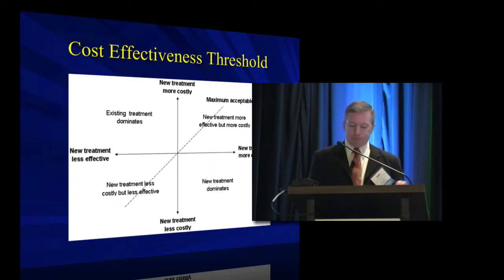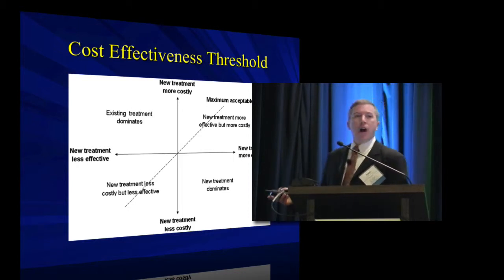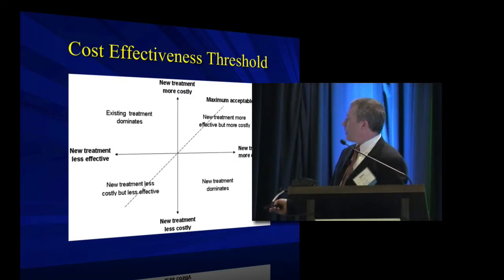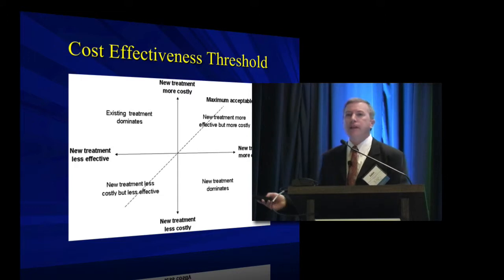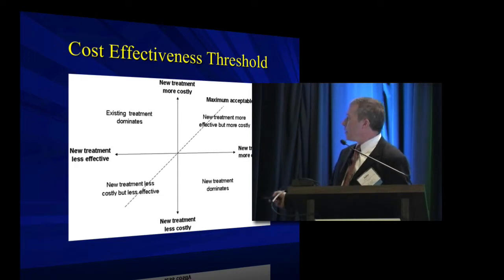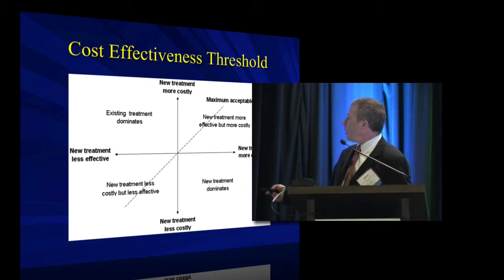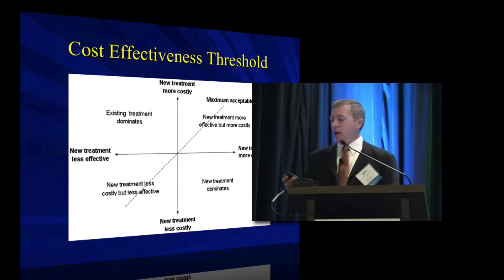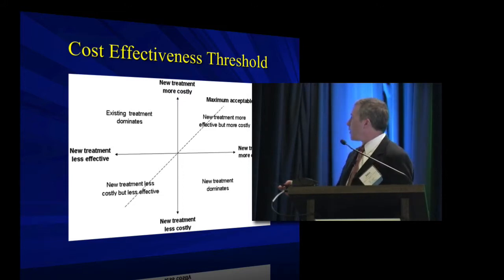How on earth can you value a life at $50,000 — one quality-adjusted life year? Don't get hung up on that. It's just a relative measure. It just allows you to rank a lot of different interventions, and the value in itself maybe isn't as meaningful as many people place it when they first see this. A lot of the decisions fall into a graph with cost on the y-axis and effectiveness of the intervention on the x-axis. There are two domains you don't even have to think about: if something is more expensive but doesn't work as well, you reject it; if something is cheaper and works better, you accept it.